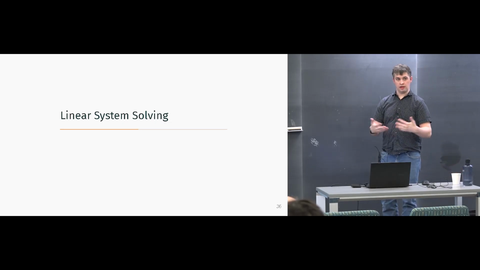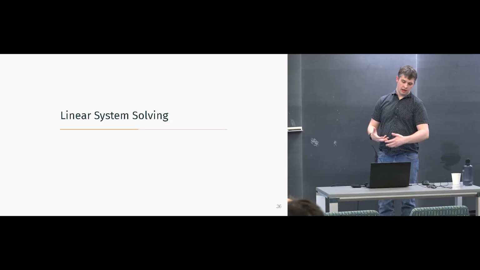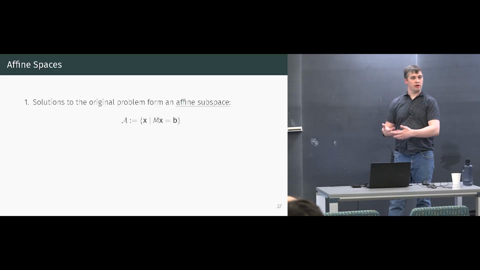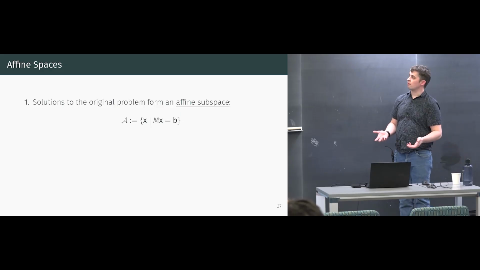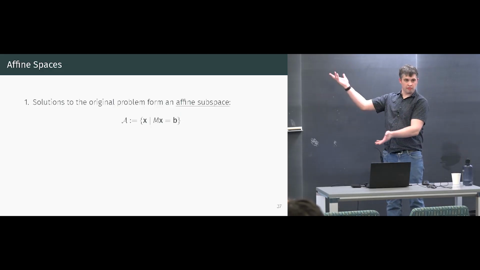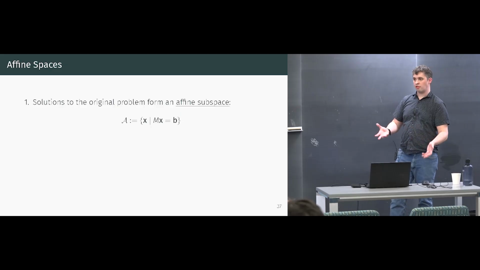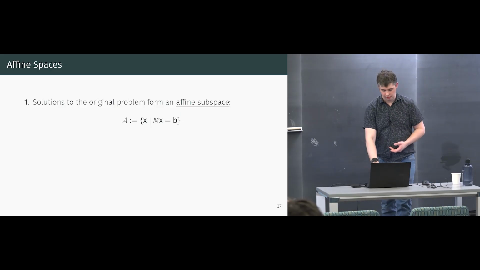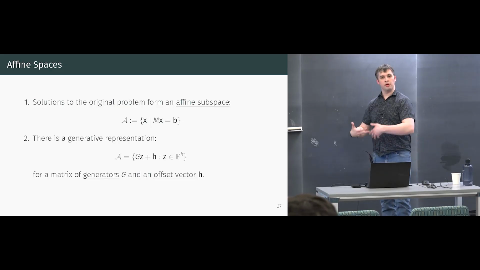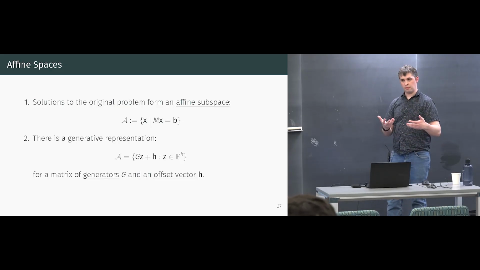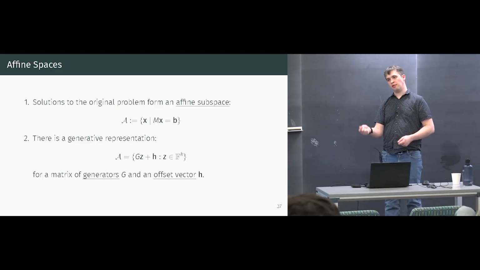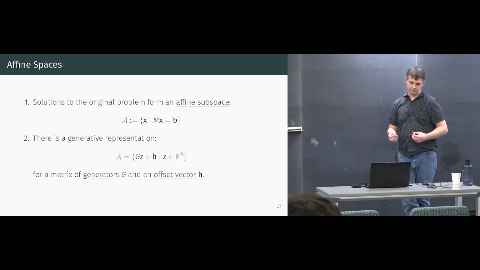Okay, so then linear systems. If we're looking at a set of solutions to a linear system, it's going to be an affine subspace, right? For the whole system, this is how it works out. And affine subspaces you can represent implicitly as Mx equals b like this, or there's a theorem that you can equally represent them with a more generative, concrete sort of representation, a point in the space and generators that move you around inside the affine space.